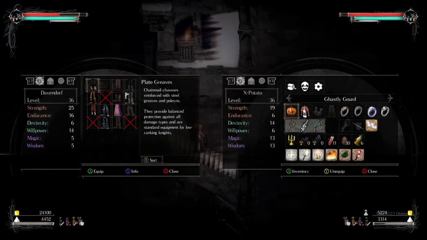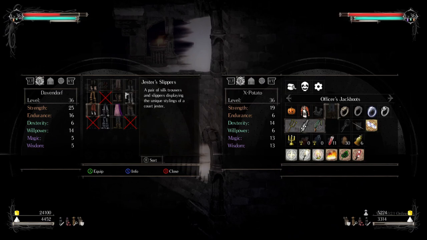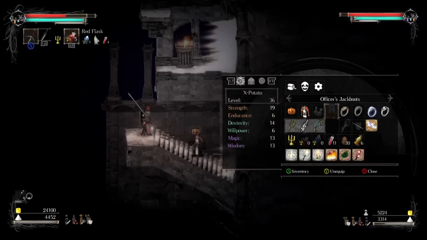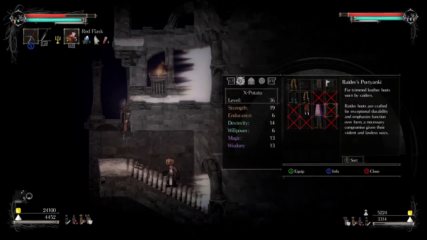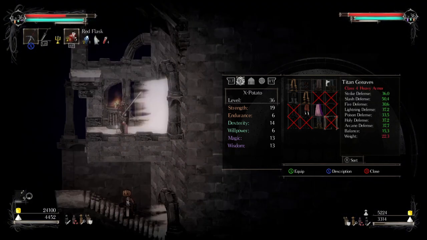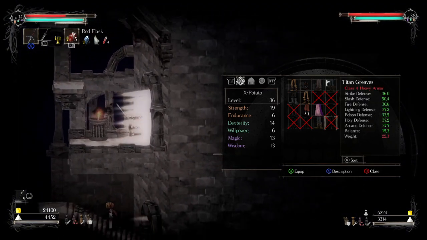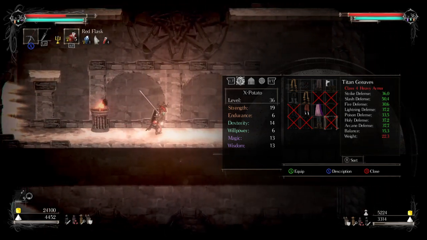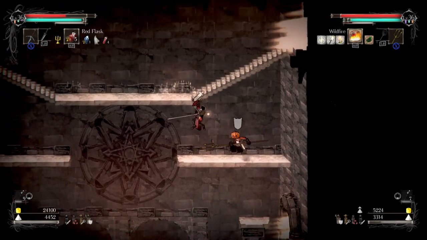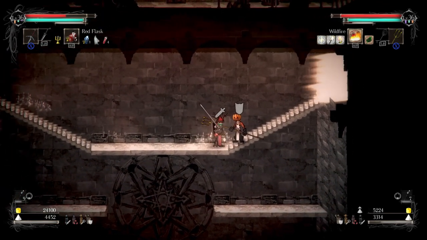Blacksmith's plate. Can't wear them. Titan massive iron plate greaves. I think Titan set is class 4 heavy armor. That makes sense. Oh, we gotta go through this one, right? Yeah. To the top, you say? Yeah, we can head back up here. There's a little bit more.